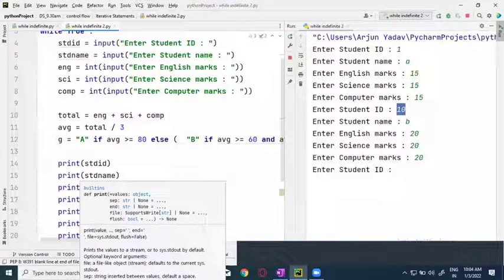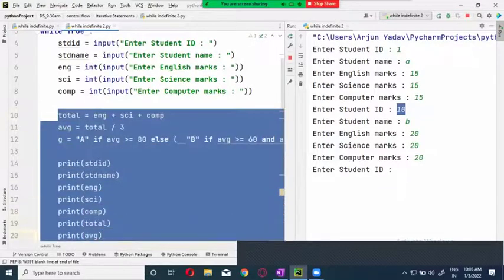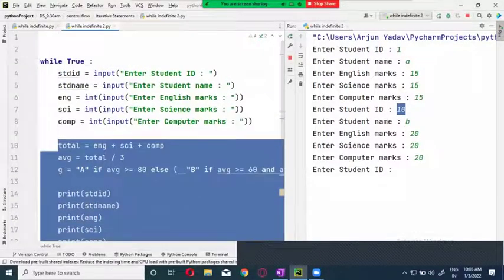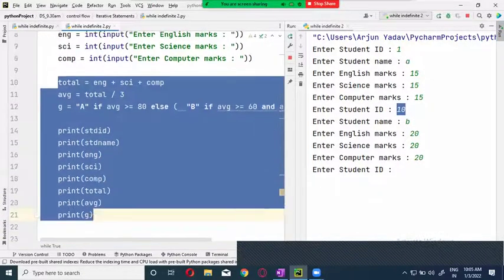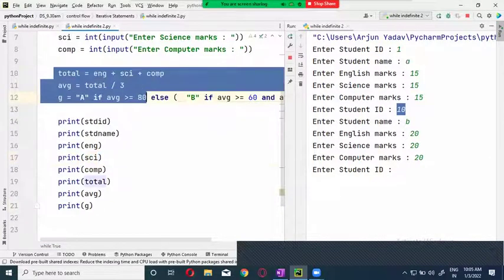Remember this point. Whenever you're working with iteration, whenever using a single variable to get multiple values, you have to do the necessary operations over here before the iteration goes back to the next level. Okay, next iteration. Otherwise, we are going to lose all the values completely. Now, what operations am I talking about? This is a very simple thing. I'm not talking about this one.